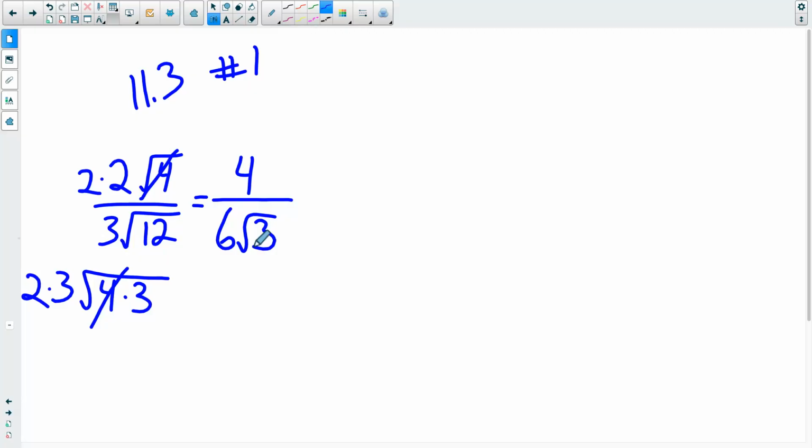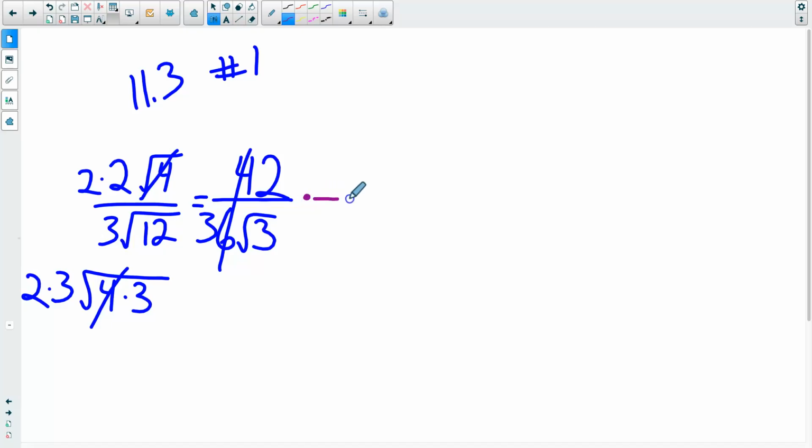Questions you should ask yourself. Does the 4 matter? No. Does the 6 matter? No. It's just the square root of 3. Now some of you might be thinking, I could reduce even more, because I can, right? What can I reduce 4 divided by 6 to? 2 divided by 3. 2/3. Okay? If you don't do that right away, it doesn't really matter. What matters is going to be the radical. So I'm going to cross this off, and I'll put 2/3. Like that.